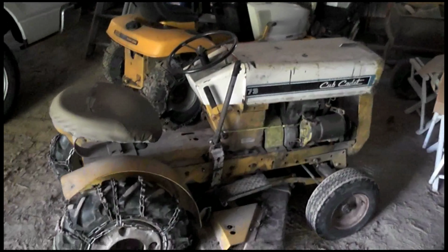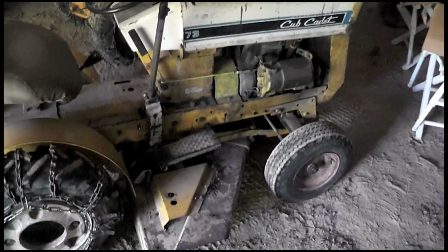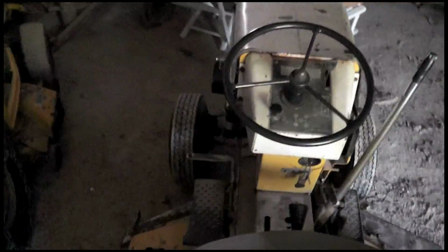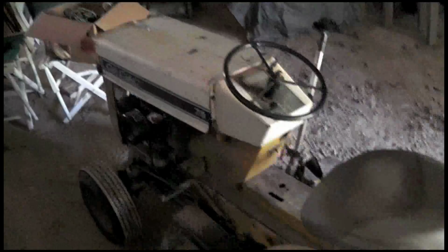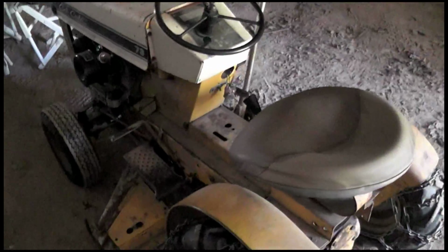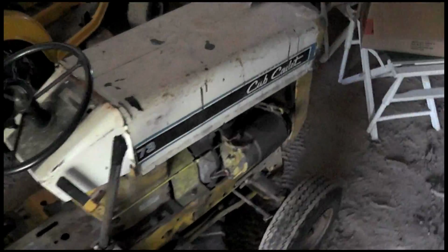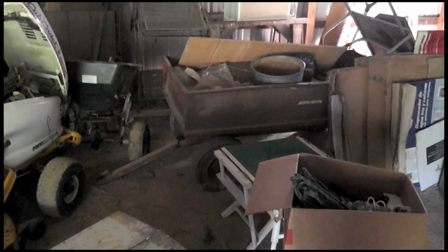But moving on, we've got our two Cub Cadets here. This is the one that I learned to drive on. I learned my driving abilities with this thing, how to mow, everything. You've got 3 speeds and then a reverse, your brake and clutch on the same pedal. This thing's a trooper. It's definitely seen a couple of repairs, but it is still working. And this is where I built my memories from. Then you have the 4-wheel cart, which I pulled behind it. I learned how to reverse with that front wheel turning.